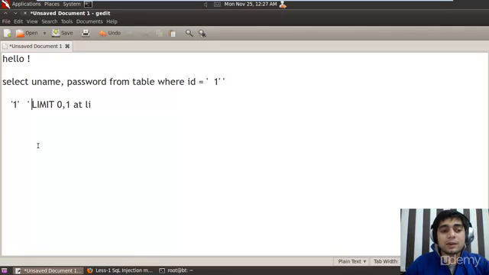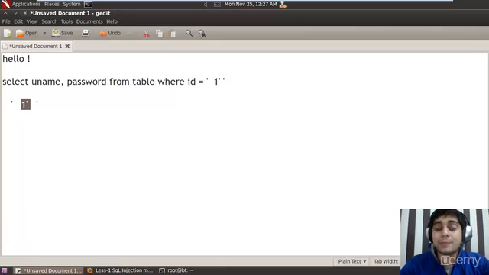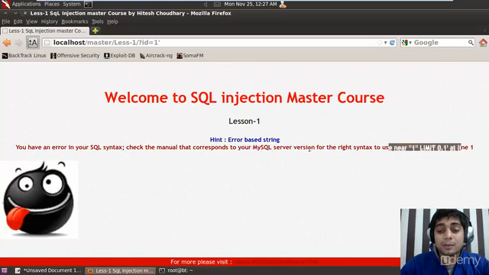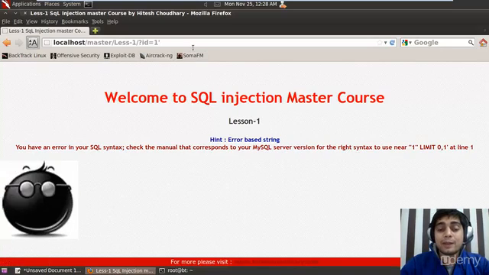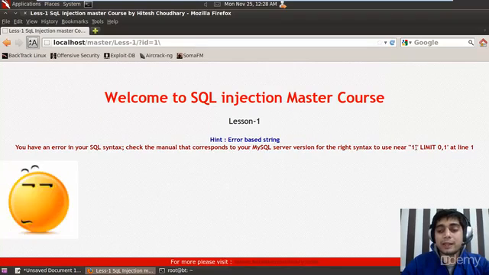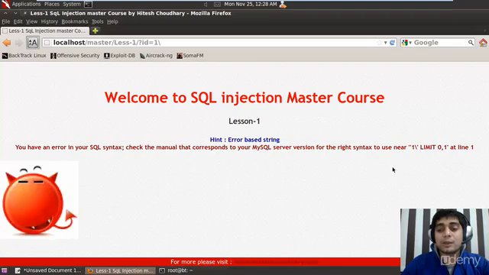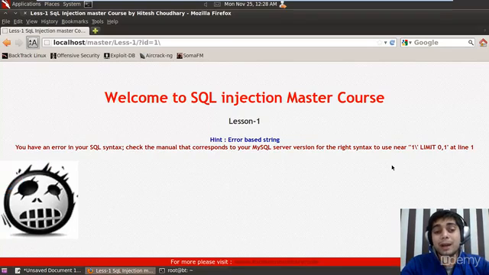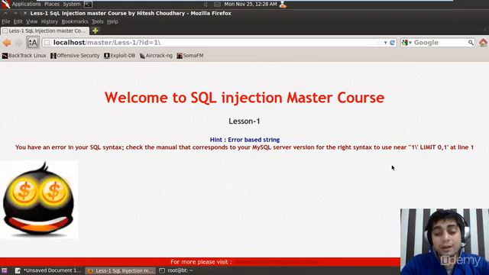Now clearly we have got a quote mismatch. Here it is. It is explaining with the same error, saying, hey Hitesh, you have provided an input that is one single quote. You have mismatched the quote, and that is the reason why I am prompting an error, and that is why it says the application is vulnerable. Apart from that, my all-time favorite is the backslash, by which it automatically tells you that the programmer has used a single quote here. This is a really good way to find out that the application is vulnerable.